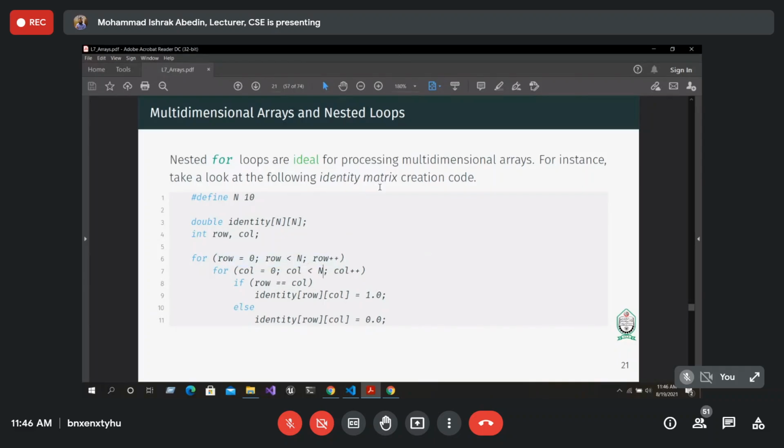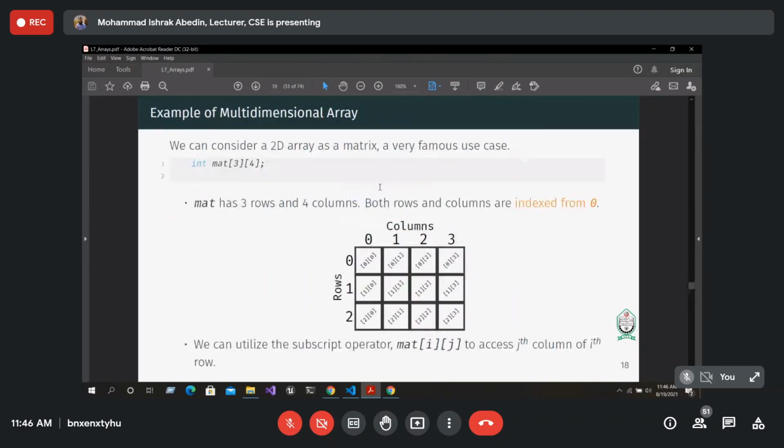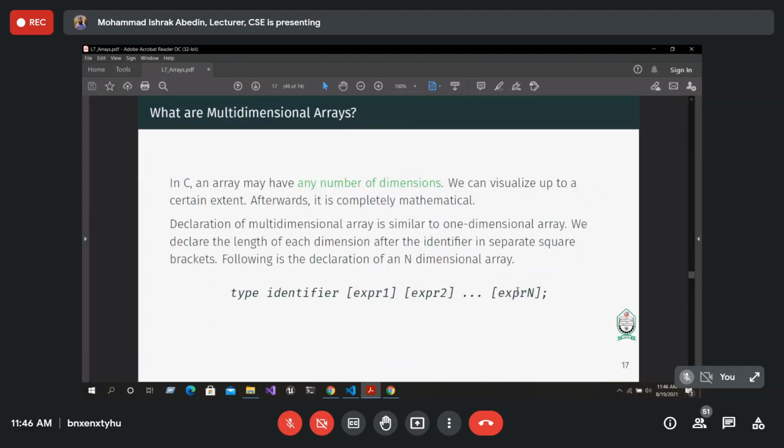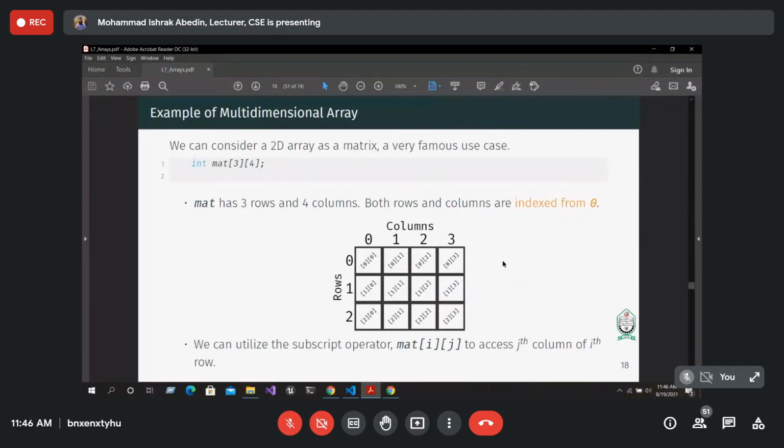And since we know in case of row major ordering, columns change faster than rows. That means if you have multiple dimensions, whenever we're iterating through them, the last dimension will change the fastest, and then the one before that, and then the one before that, and the dimension at the leftmost will change the slowest, based on how it is stored in memory, if you want to access it in that order.